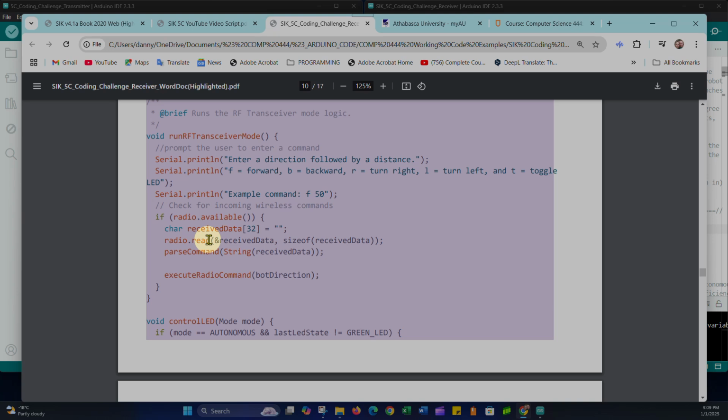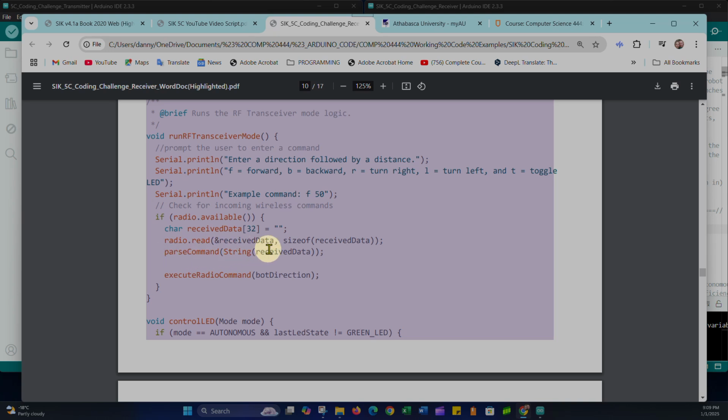So once I do receive the command, I read it in, I store it in receive data, this C-style string, and then I'm going to call the parse command function. And you'll notice I didn't just pass in receive data, I'm actually wrapping it in this string function. So I'm taking the C-style string and converting it to a C++ style string. The reason I'm doing that is simply because the parse command function that I've created takes in a C++ style string. So I could rearrange the function to accept a C-style string, i.e. a char one-dimensional array, or I could just wrap the C-style string in the string variable. And that's what I've chosen to do. Lots of different ways to accomplish the same thing.